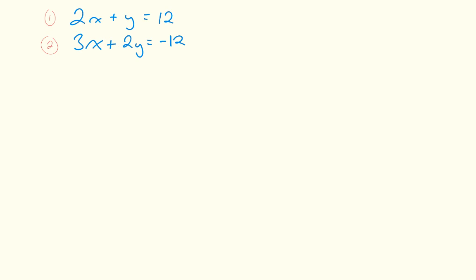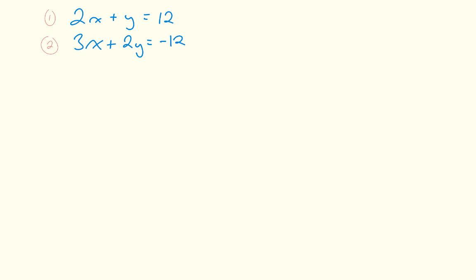I'm going to have to do something to one of them or both of them in order to put these equations into something that will allow elimination. Now, if I look at linear function 1, I notice that it's got a y here, and linear function 2 has two y's. What could I do to make them match up so that I could eliminate them?